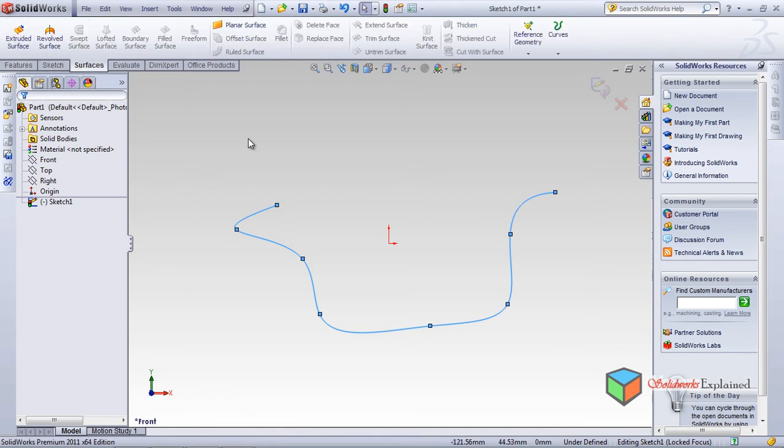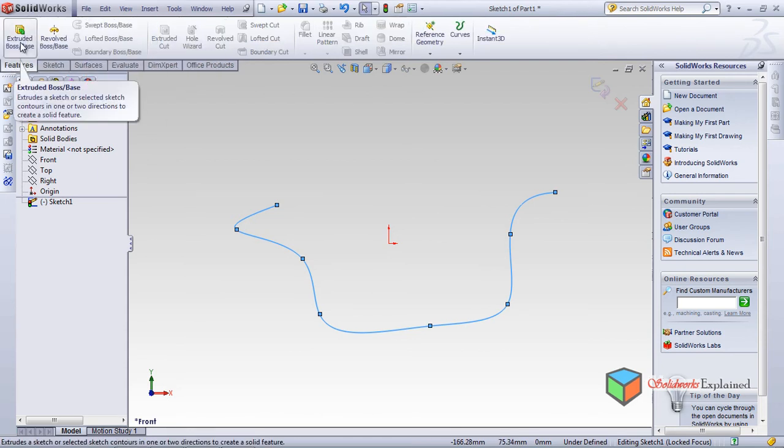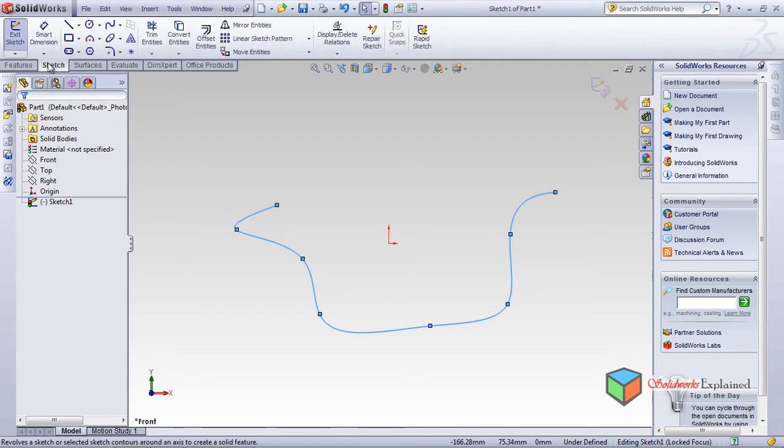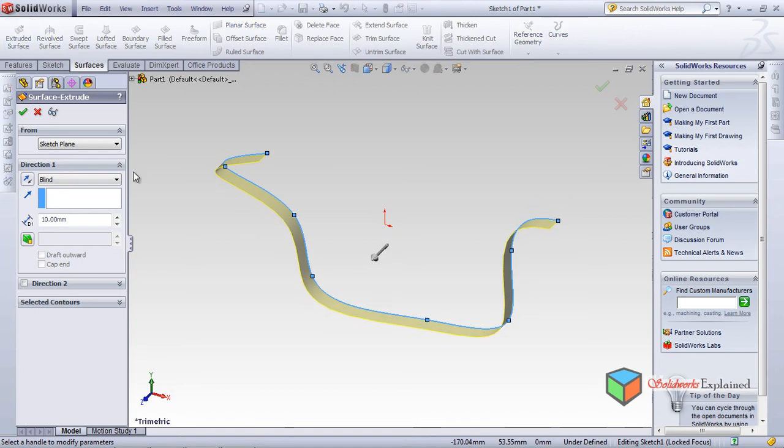Now as in case of solids, what we did is we go to sketch, we make some rectangles or circles, and then directly go to features and then extrude it. We extrude the geometrical shapes which are available here, but we never extruded any lines. But here I am extruding a spline. A spline is nothing but a line. So here I will go to surface and then I will directly extrude.